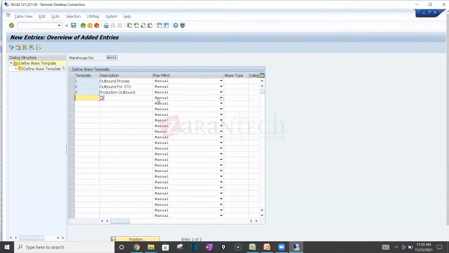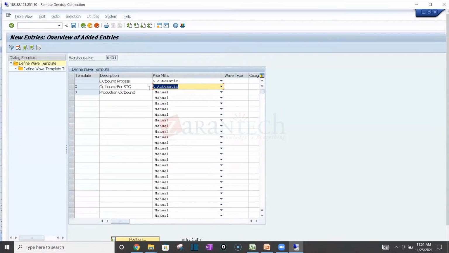I'm trying to explain these things because for release, we need to decide on the type of release. We generally set it to automatic. If I need a material at 5 p.m. and the pick has to be created at 1, nobody is going to log into the system and create a task or release a wave for me.